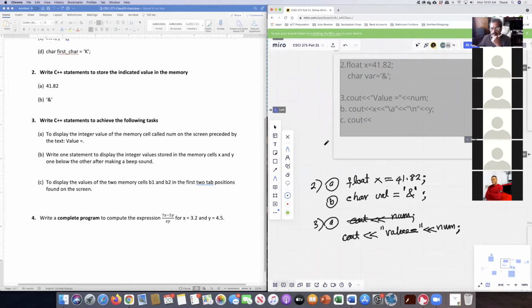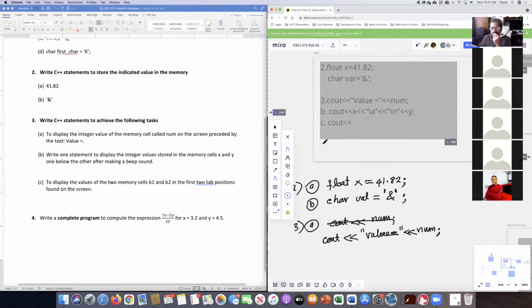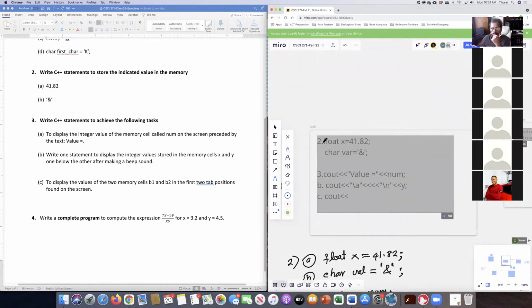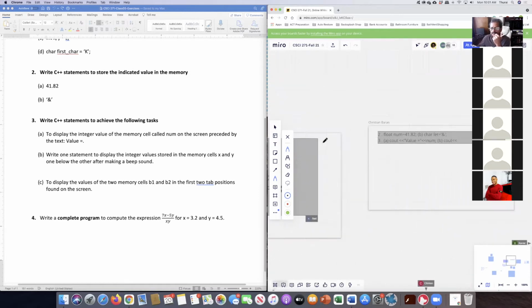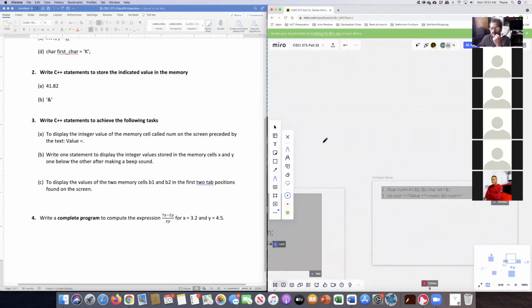I'm checking everybody's answer now. According to the problem, the beep sound should go first, and then the value of X should display on one line, and then Y should display on another line. Make sure you do that in that order. So after beep sound, it's X and then new line and then Y, right?